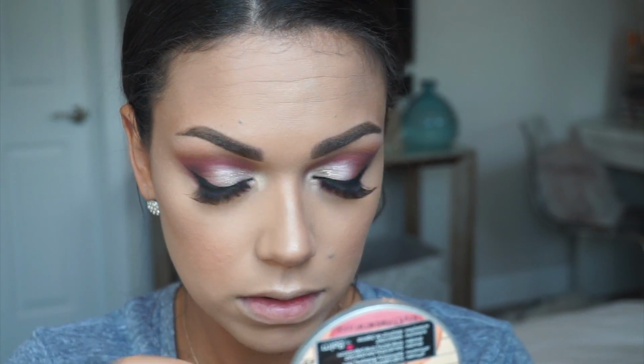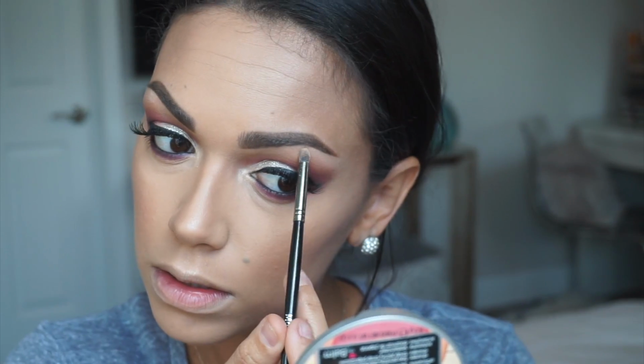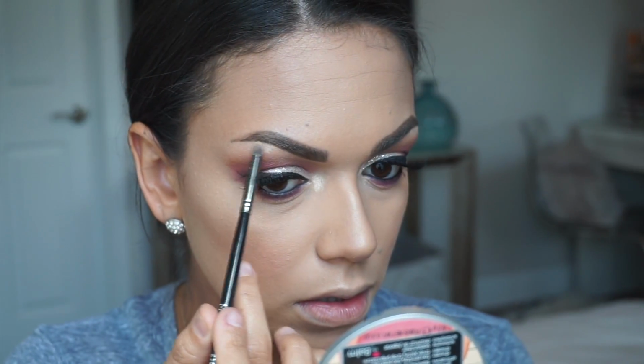Now we're going to go back in with Merry Luminizer and go ahead and highlight our inner corners with this and the top of our brow bones, just the top. Remember, I don't like to highlight my entire brow bone with this shimmer color because it makes it look a little bit dirty under there. That's just my personal preference. Then adding some L'Oreal Carbon Black Mascara and then moving on to lips.